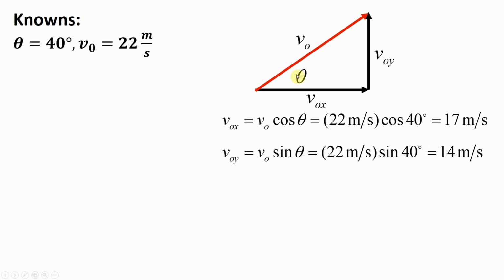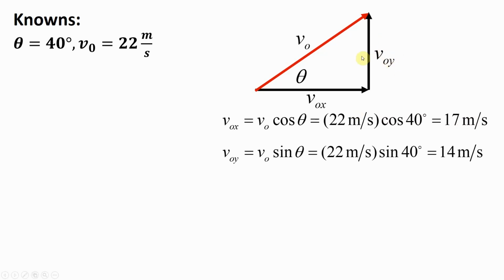So all I was given was that my ball moves with the speed of 22 meters per second at an angle of 40 degrees. And if I just draw a simple diagram, I can see that this speed has both an x and a y component. So if I'm going to be breaking this up into x and y motions, I need to find the initial velocity in x and y, and we can do that from trig. If I find my initial x velocity, well, here's my x component. I'm adjacent to theta, so I'm going to use cosine. So 22 cosine 40, 17 meters per second.